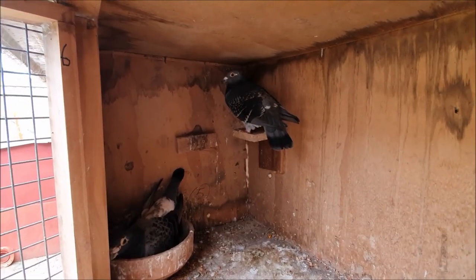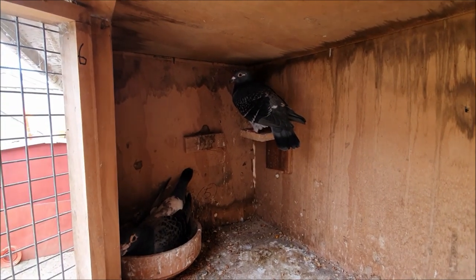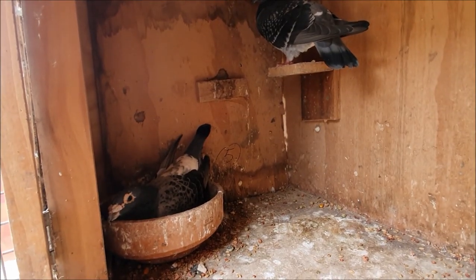Here in Australia it is the start of winter and it's not an ideal time to be breeding, so I've just brought down a few of my older breeding pairs — the ones who have trouble breeding — just to try and give them the best possible chance of producing some babies this year.